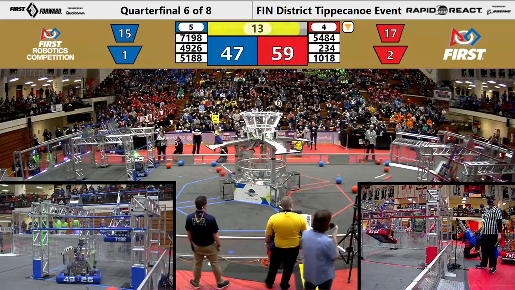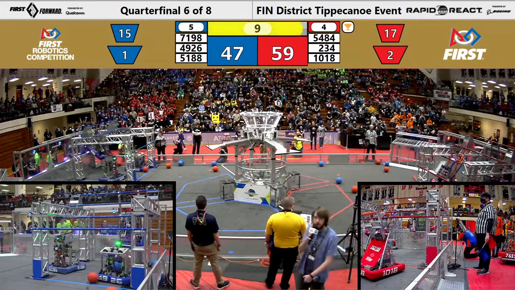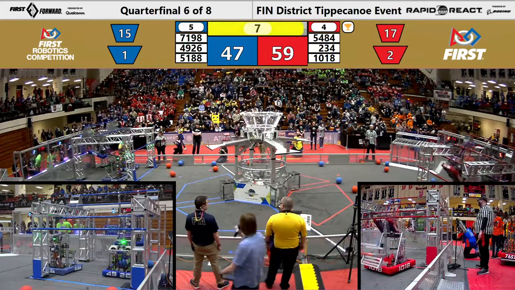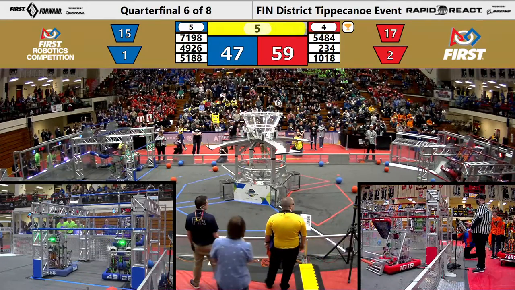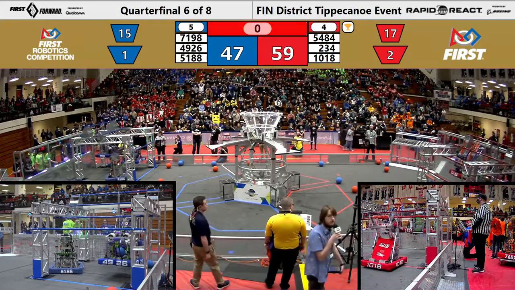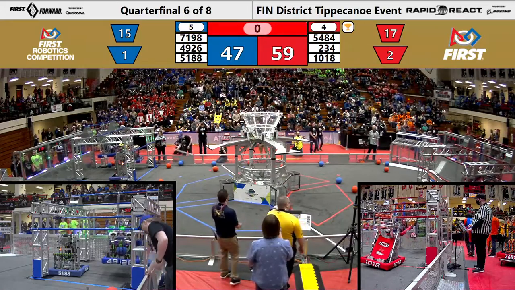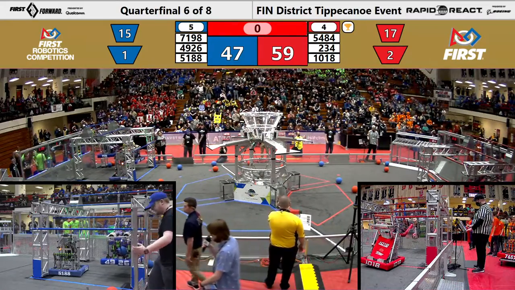234 and 5484 on the Red Alliance have climbed really high as well. It's probably going to come down to these climb points to determine the winner. 4926 falling off of their bar while the Red Alliance continues to climb. And that was the end of quarterfinal match six, with 4 robots suspended off the ground.